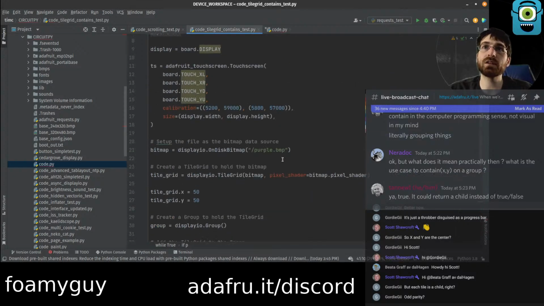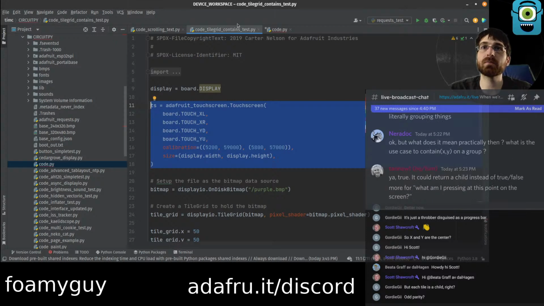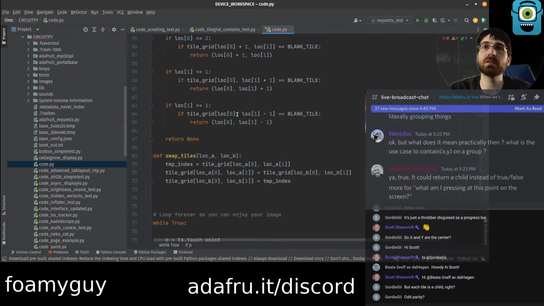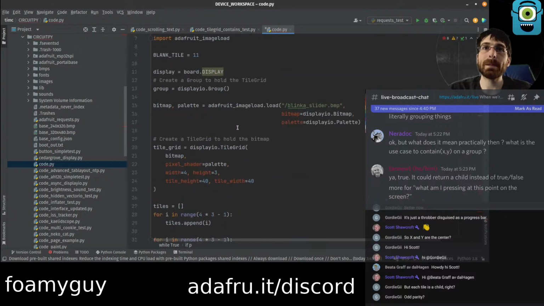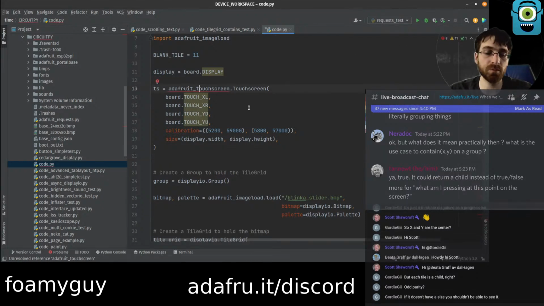TS, we need to initialize. There we go. Display. Do we have display? Yes. Touchscreen import.